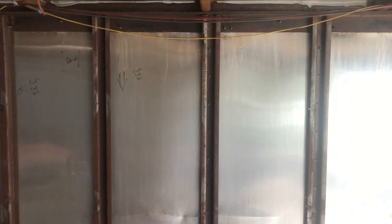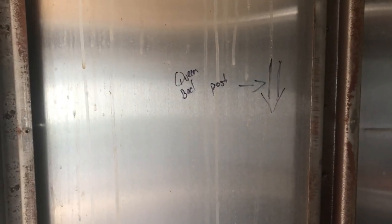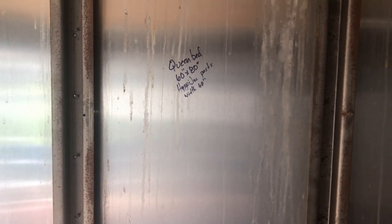It's going to be two queen beds. One bed is going to fold up to that wall, and then the other bed will fold up to that one. So it's going to be a double queen bunk is what it's going to boil down to. So I already have an idea on how it goes and how I gotta end up doing it and creating the mechanism or purchasing the mechanism. So right now I'm just going to scratch my head a little bit and try to figure out where I'm going to physically put the window. Like I stated, if it's going to be close to the post of the queen bed or one size over. So as you can see, I started making my notes on the wall. So stay tuned.